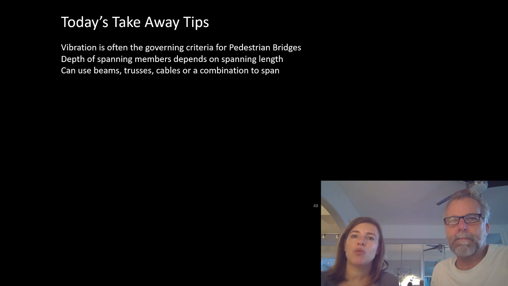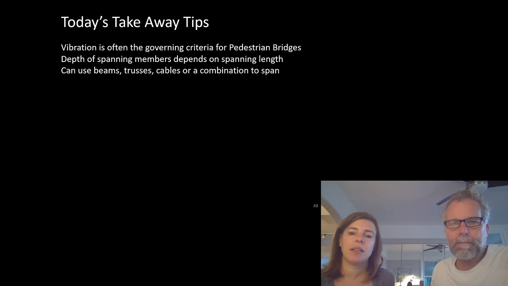You can use beams, trusses, cables, or combinations to span across that length in whatever way works best for your form and your intents. And do you have things passing underneath? Do you have things passing over? There is no right answer, and each context is going to have its own correct answer for a pedestrian bridge.